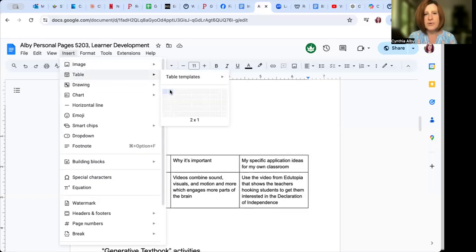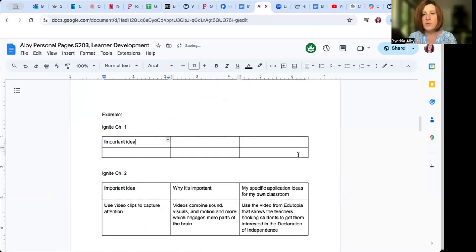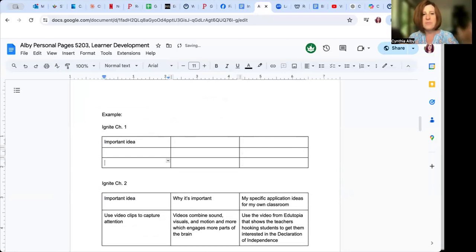And then you pull your cursor to make sure it's at least 3 columns across, and then make however many rows you want. I'm just going to make 2 for now. And then you would put these headings in. And every time you want another row, you just put your cursor in the last box in the lower right-hand corner and click Tab, and another one will come up. So that's how you do it.